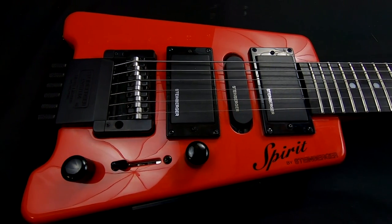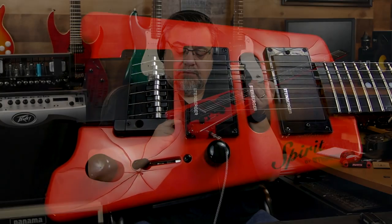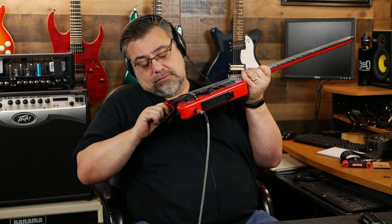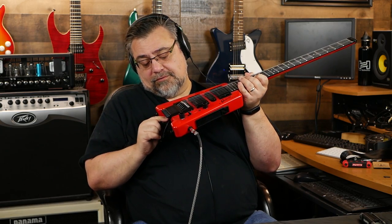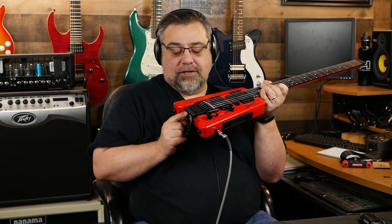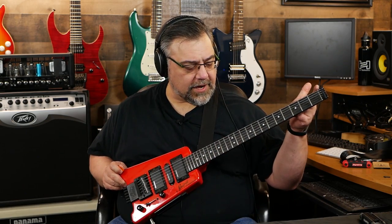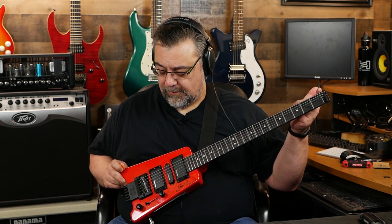And the bridge also has a little lock in the back. We can lock it. I have it unlocked right now. But where is it? Under here somewhere. There it is. There's a lock that goes up and locks the tremolo down if you want to make it essentially into a stop tail piece. And I guess that's about it. It's a zero fret. What am I missing? I think that's everything.